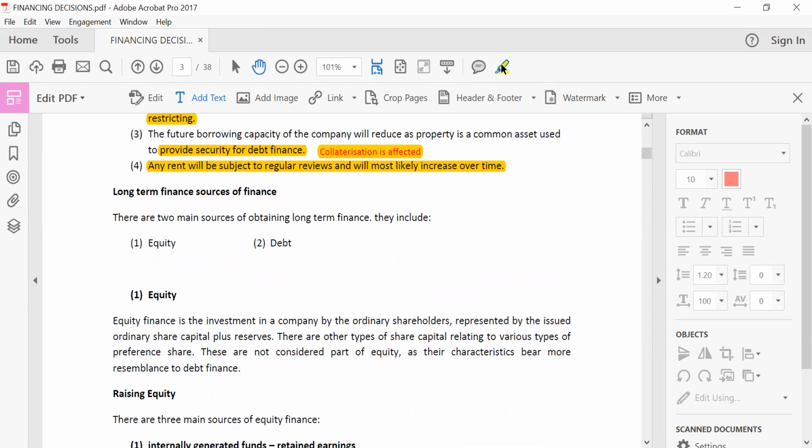Long-term sources of funds. This turns out to be a dilemma for a lot of financial managers. And please do not look at it as though you are learning to write an exam, right? Try to be in the situation of a financial manager. If at the moment I'm looking for a source of funds, will I go for short-term or long-term?